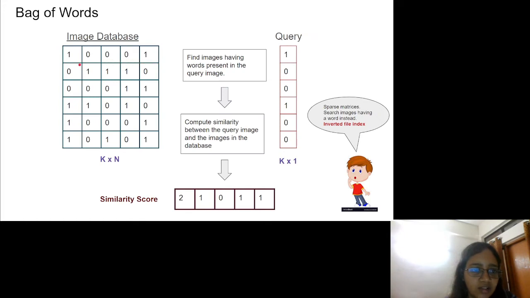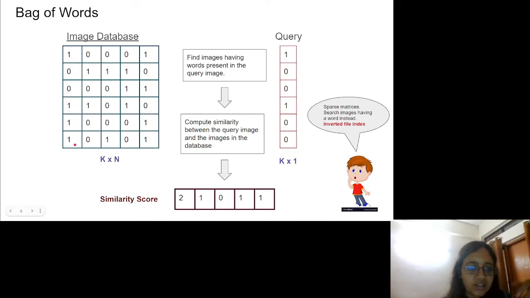Which means that if you try to find histograms of this form, they'll be very sparse, because inside one image or one sentence, you'll have very few words compared to your entire vocabulary. Imagine the world: there are so many objects, animals, faces, trees, whatnot.